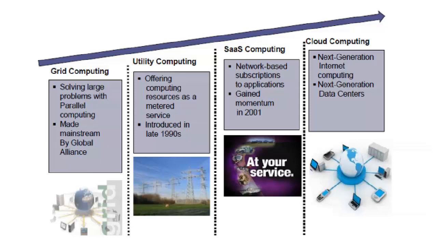Let us look at how cloud has evolved from various technologies. The underlying concept of a cloud is utility computing. If we remember, utility computing is giving computing resources as a metered service. This is known as IaaS, Infrastructure as a Service. This infrastructure can also give you many virtual machines with varied hardware or similar hardware for use in many or a single track, thus utilizing the concept of grid computing. We have already seen SaaS, software as a service, which is also a concept in cloud computing. We will be going through these concepts in detail later in the course.